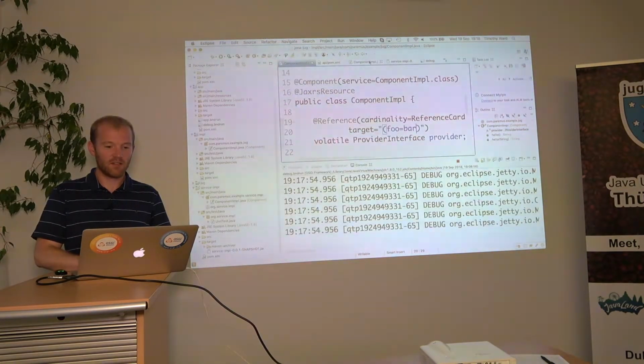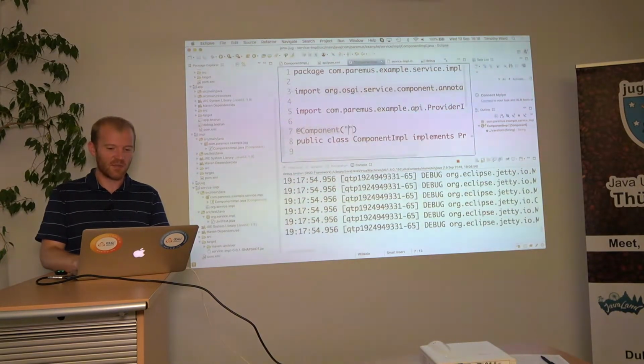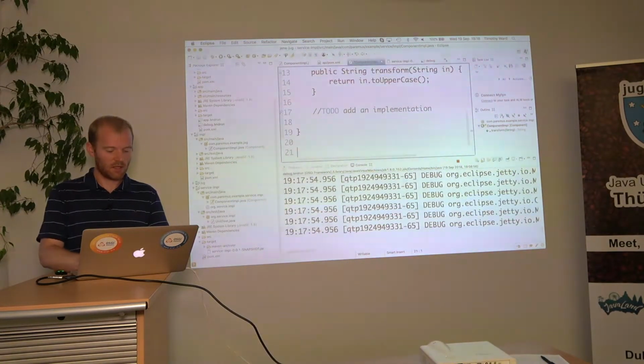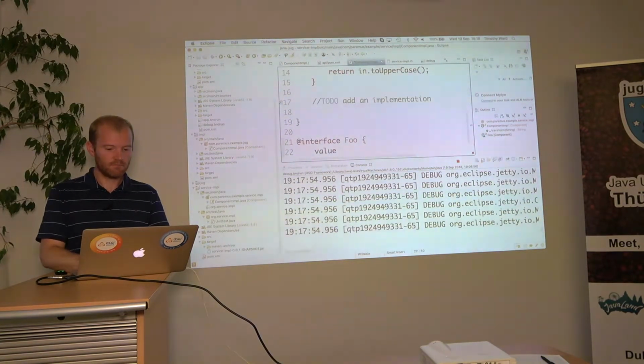But I can go into the component here. I don't have a convenient annotation that I've made to make foo equal bar, but you just type one in and use it. This is how you can do a component property type. It's going to complain if I make it public. @interface Foo, String value, default bar. If I make it a default, it won't put it in, will it? Well, you have to annotate a component property type and then use it. It doesn't matter what the default is. You don't need the default because you'll annotate a component property type and then use it, the foo bar. That's probably the best.